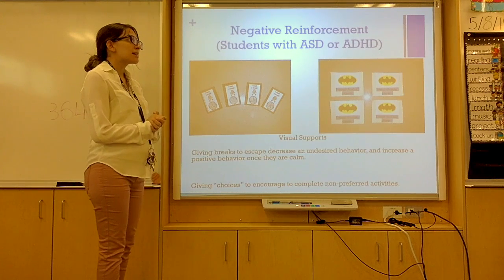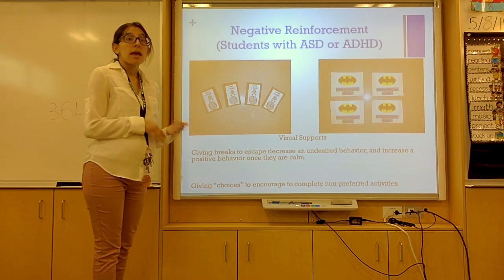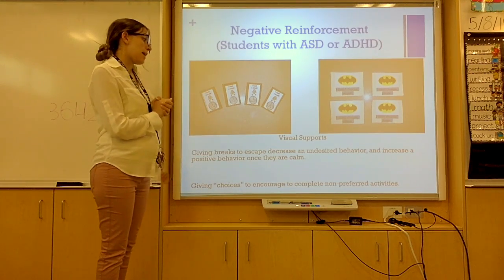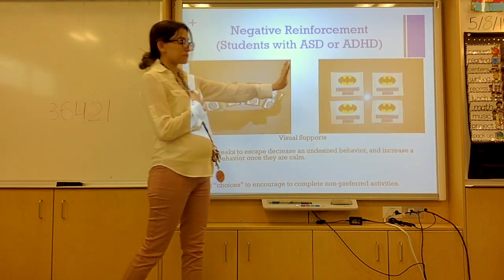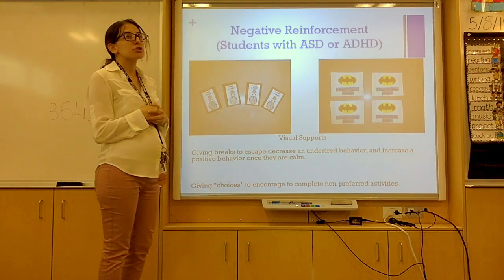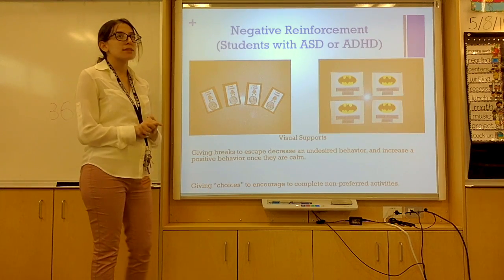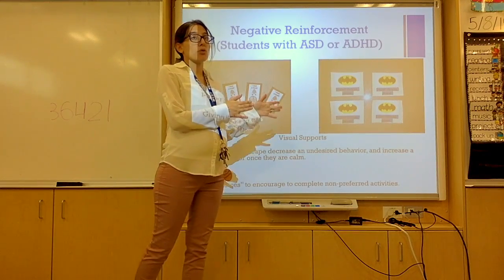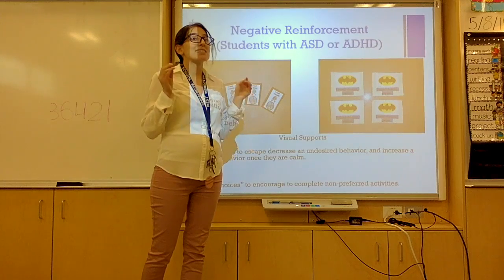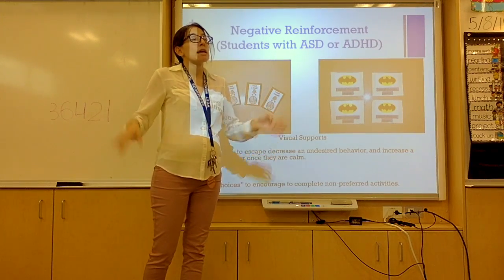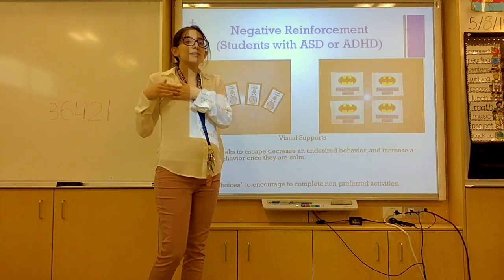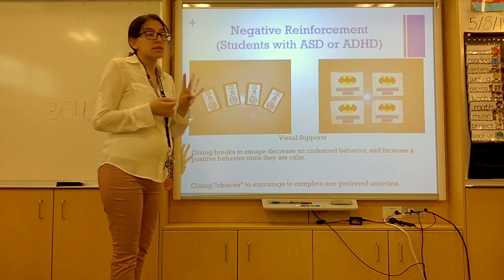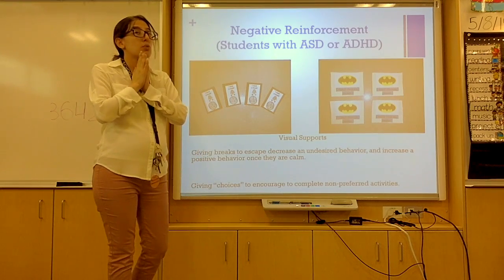So if he is not complying with a task and I want him to either do this or do another task, I will give him these 4 choice cards to encourage him to do non-preferred activities. So I could say you could either do your work at your desk or you could do your work at the table. But the main idea is he's still doing the work. He's not escaping the work. He's still having to do that demand, just in a different location or a different situation. And so I give him 4 choices between A or B. He has to pick one of them.